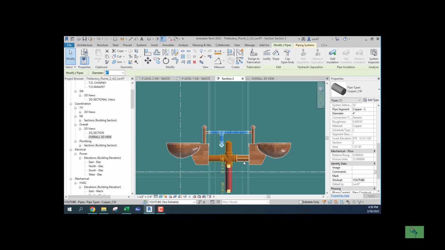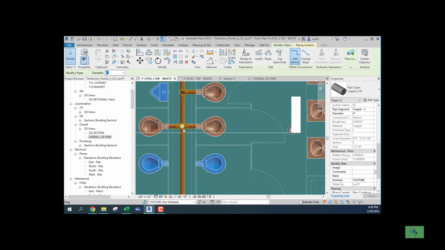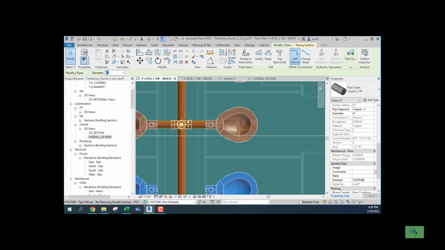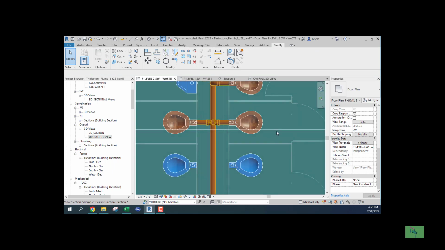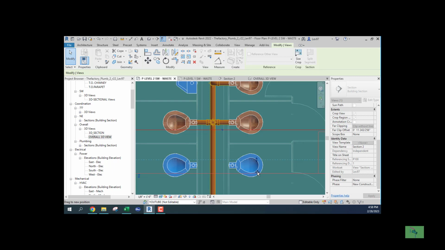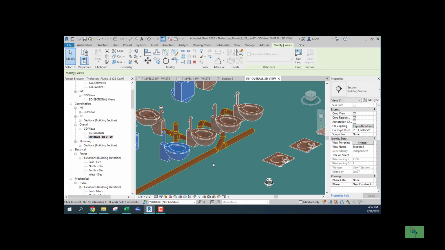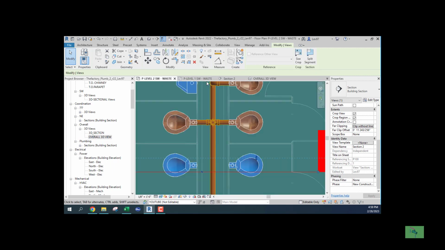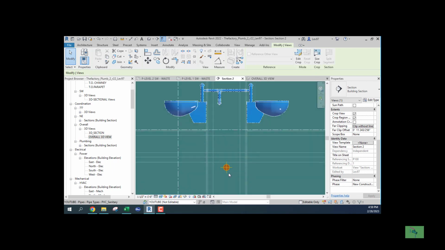The clean out, because you can always do a snake and you go down through here. Or you can put an access panel here to get to this, and somehow you'll be able to clean out this waste, okay? But I'm gonna leave it like that and go back to my section. No, that's fine, okay? I do the same thing with these two fixture connections, okay? Did I connect? Let's see. No, okay, that's good. I don't want to connect yet. Let's go back, make that same connection, okay?